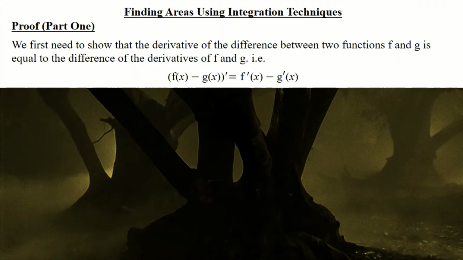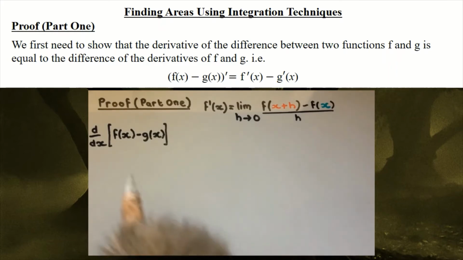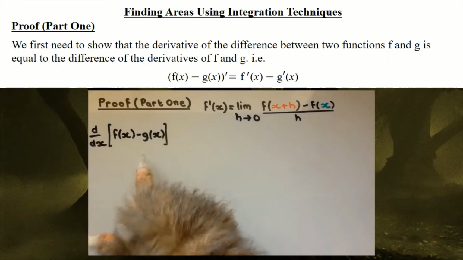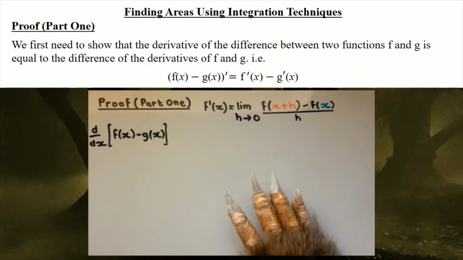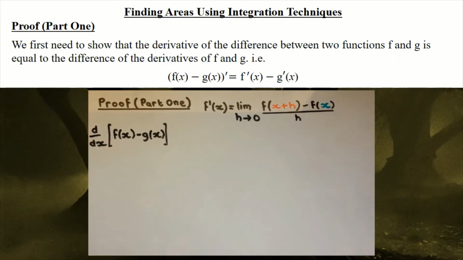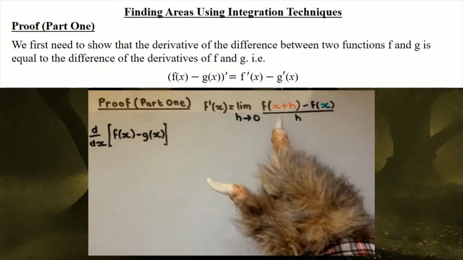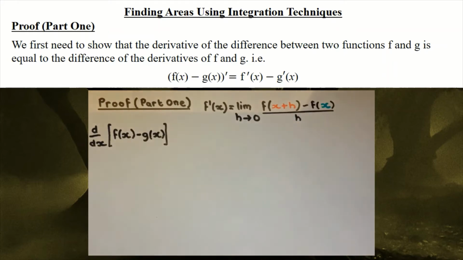Now we're going to look at the proof of this key property of integration. To do this, we're going to look at the definition from first principles of a derivative and then move on to integration in part 2. In part 1 of the proof, we are going to try to prove that the derivative of the difference between the two functions is identical to the difference of the derivatives. So f of x subtract g of x. I've put the definition of the derivative here because we're going to be using it, and I've highlighted the substitutions because that's going to be a key focus when we're writing out the steps.